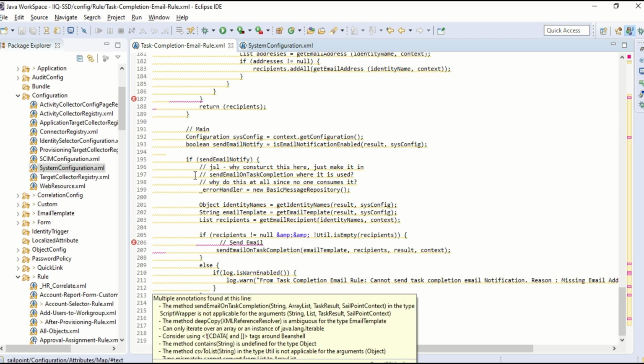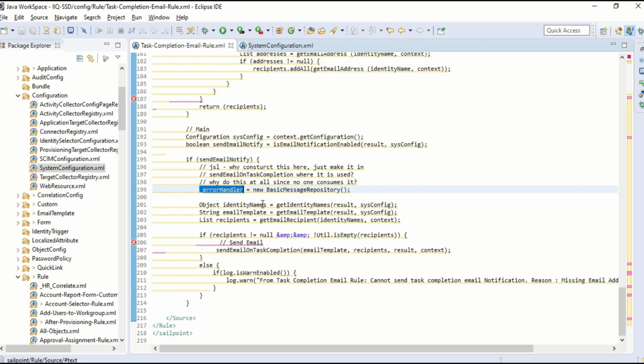So here, first we check the configuration, whether notification is enabled or not. Then the basic message repository will be initialized. Then again, identity name, email template, and recipient, all three things will be retrieved from configuration itself.